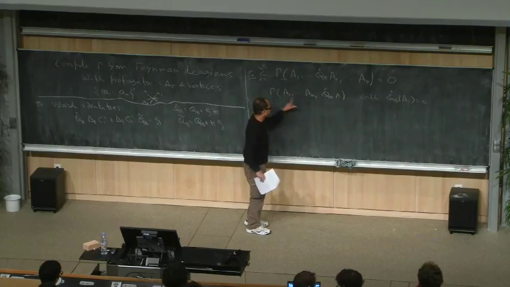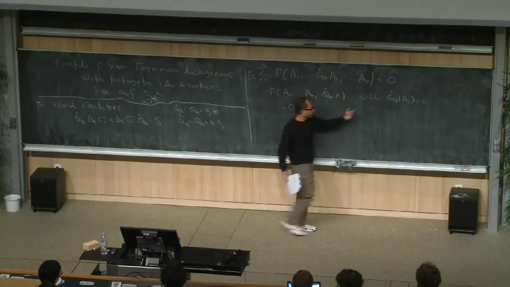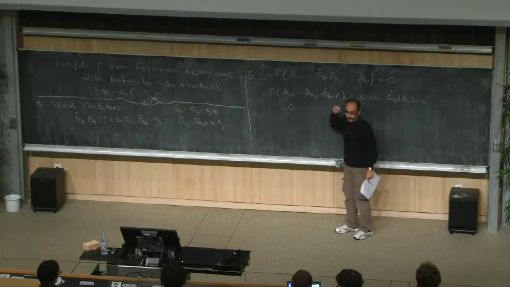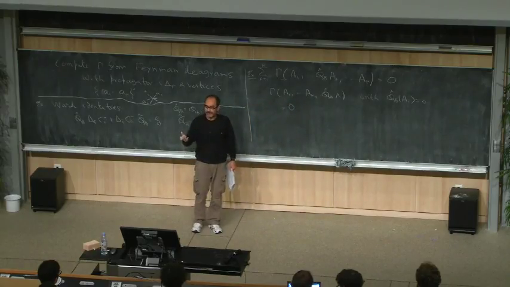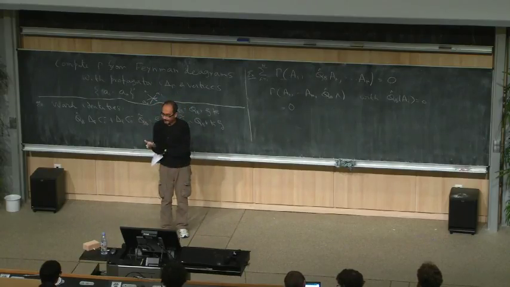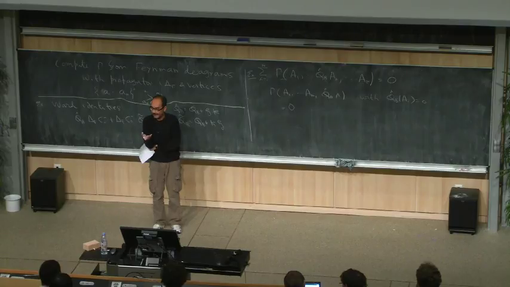But all the other terms where QB hat acts on A1 or QB hat acts on A2 or QB hat acts on A3, those are 0 anyway, because of this relation. So this says that this is 0. And this has the following physical significance. This tells us that if we consider an S matrix of n on-shell states and one pure gauge state, which of course is also on-shell because pure gauge states automatically satisfy QB hat on them equal to 0, then an S matrix with n on-shell states and one pure gauge state is automatically 0. So this is the statement of decoupling of pure gauge states from the S matrix.